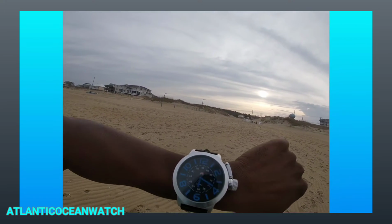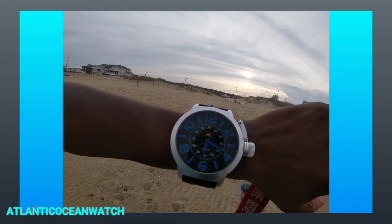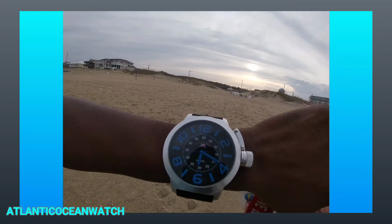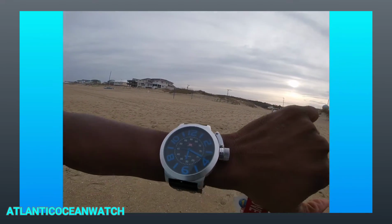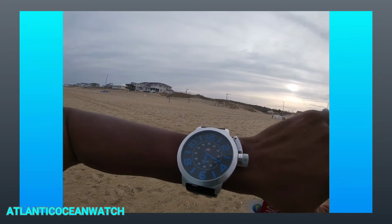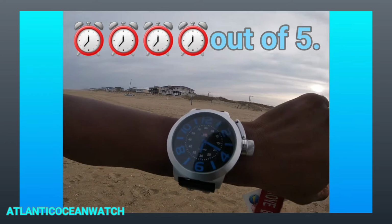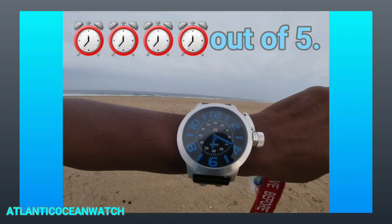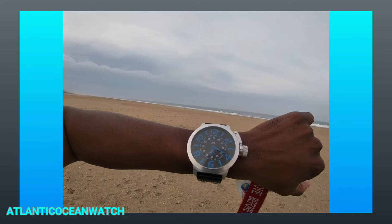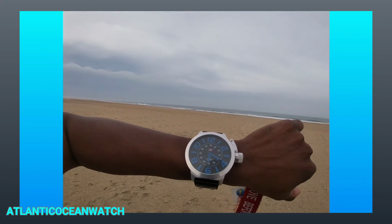And even though I want to give it 3 stars because of the lume, it didn't say it lumed in the features. So to be fair, okay, I'm gonna leave it at 4 stars, or 4 clocks, which is equivalent to 4 stars, and say, as much as I want to hate this watch, I do actually recommend it and give it 4 clocks.